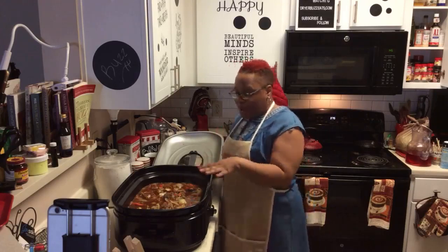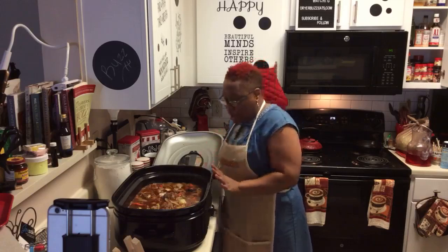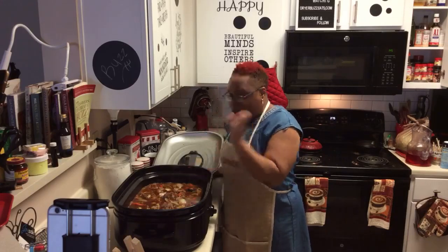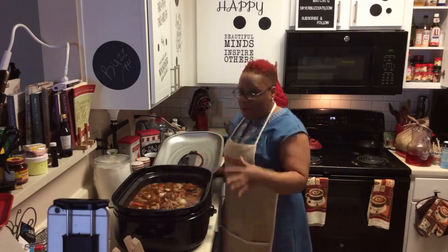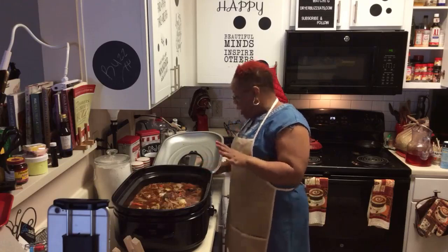Even right now, I think it's really just kind of starting to cook. So I would say two hours from now, when you think about it, because I want to open this up and the meat is falling off the bone. And you don't stop cooking it until the meat falls off the bone. So we're going to let that go.